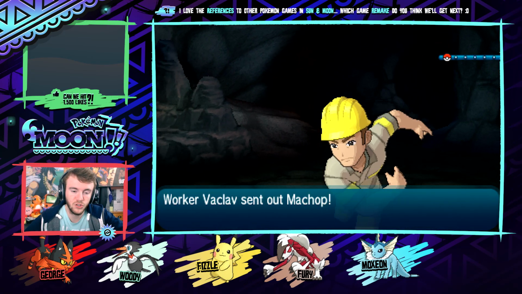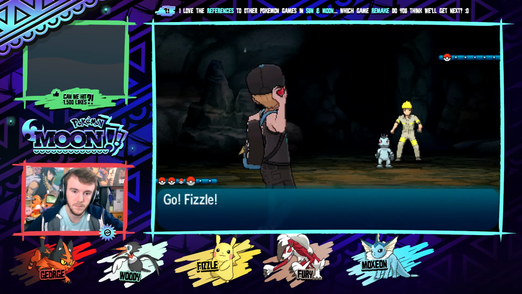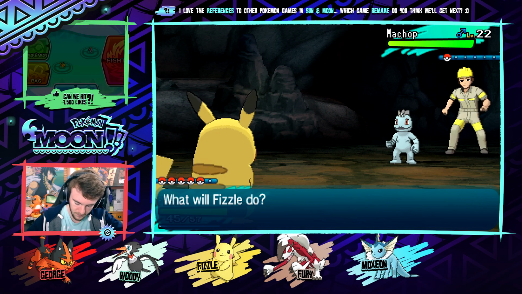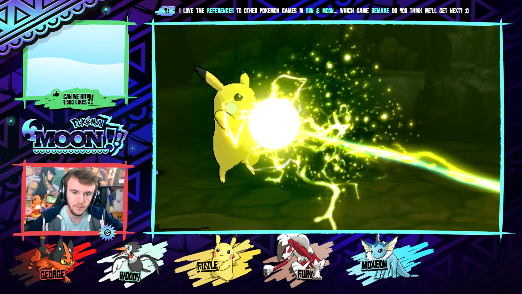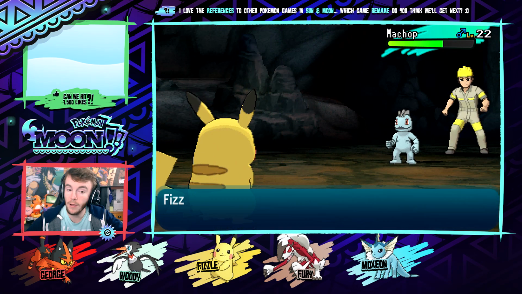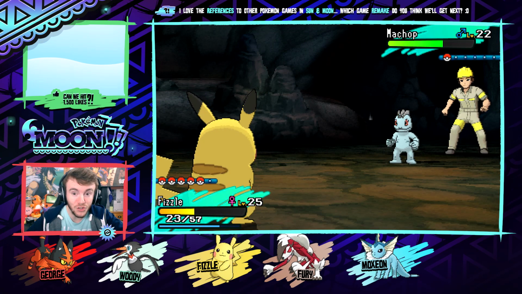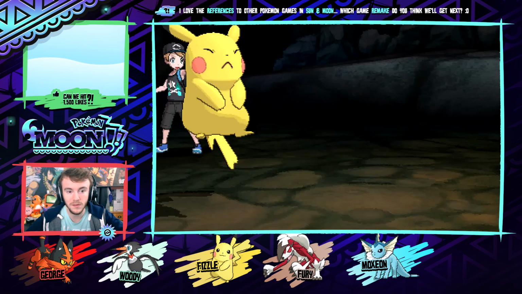It is a Machop. Oh no, Machop's a fighting type Pokemon. I guess I could deal with this with Pikachu. Let's not miss Charge Beam this time though, Pikachu. Would appreciate it. Let's actually land this. Thank you. Damn, son. I got the special attack boost every single time I've used that move. I'm just saying. Bro, this animation looks sick in this game. What the hell? That was wild.